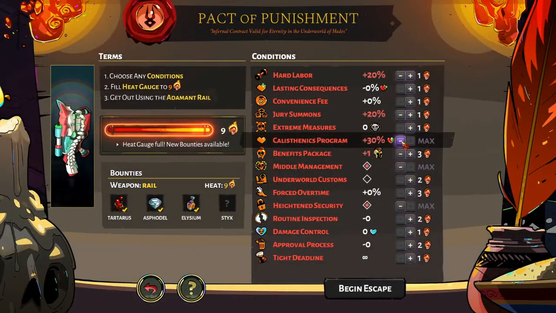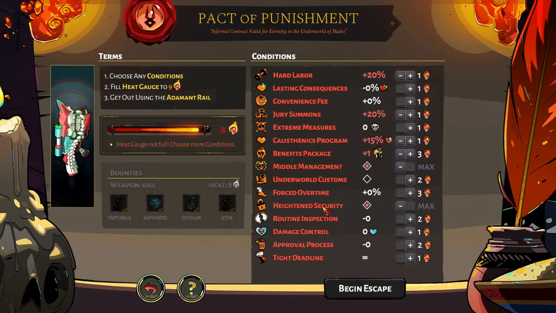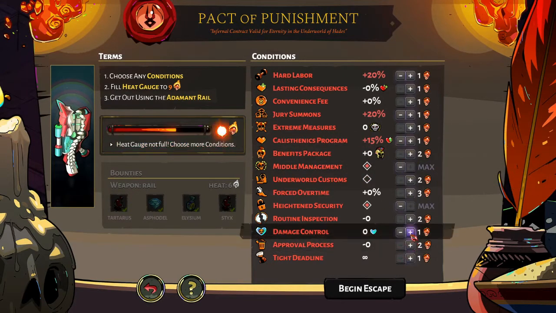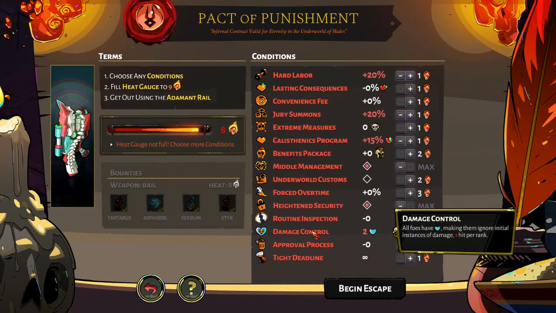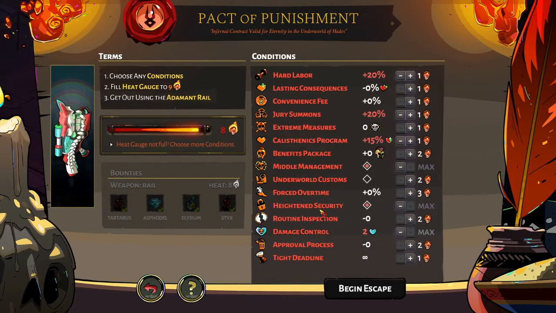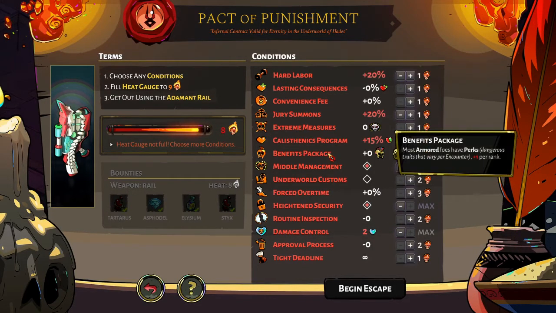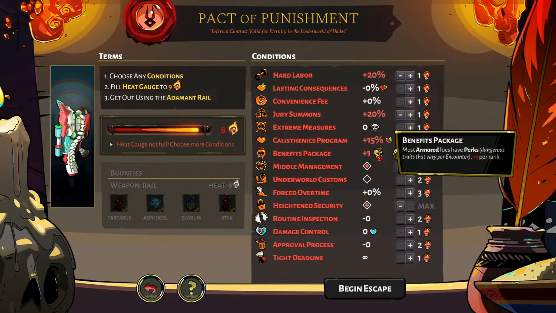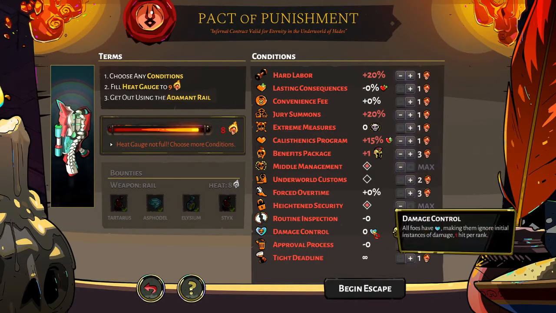So for our Heat, I am going to have Heightened Security, Middle Management, Benefits Package, or well, actually, I might take off Benefits Package if I'm honest, because what I did when I first cleared Heat 8 was have 2 on Damage Control. Basically, with Damage Control, all foes have 2 shields, so you have to hit them twice before you can actually damage them, whereas with Benefits Package, armored foes have more perks. So you know what, we're going to do it with Benefits Package because it's a little bit easier to deal with than the 2 shots before you damage.